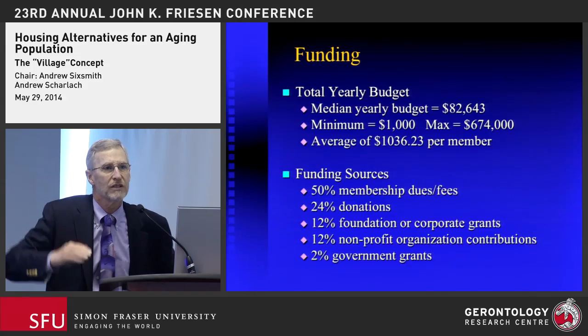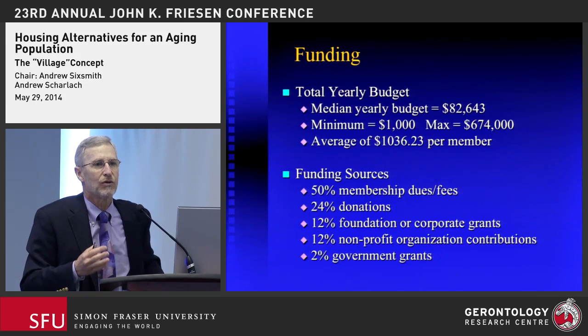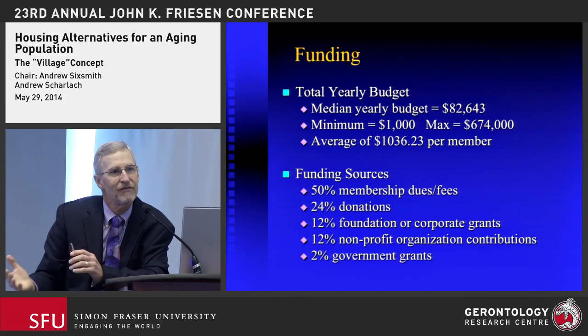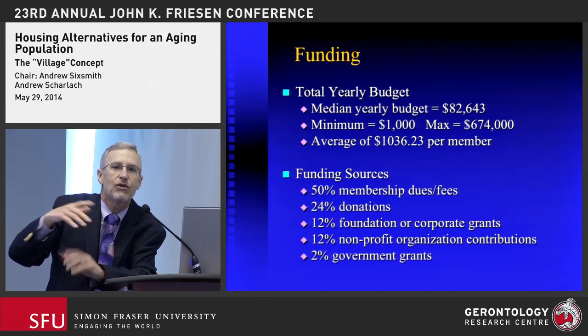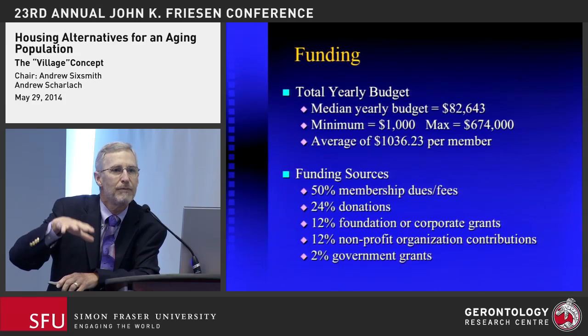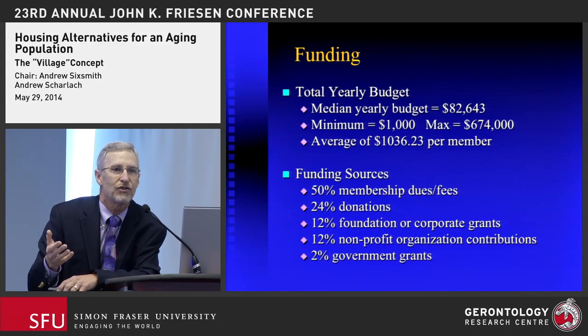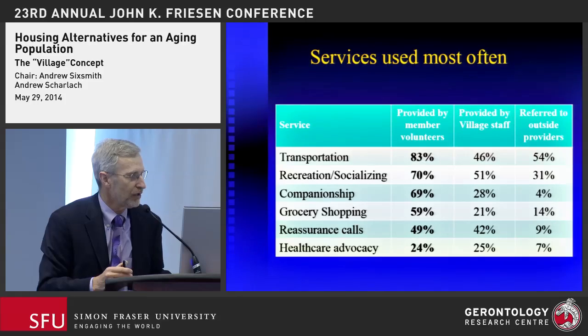And one of the things about this whole village concept is it seems to fill a gap that exists as we get older, because of a reduction in government support, a reduction in the availability of families, particularly families living nearby, and increased geographic mobility, where people don't, for the most part, live out their entire lives in the same neighborhood. There are exceptions, but most people in the United States now don't. And so you don't have these long-term, lifelong relationships that really are sustaining. And so that's the kind of niche that's filled by this model.